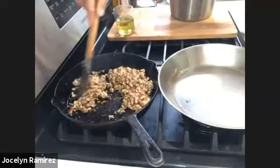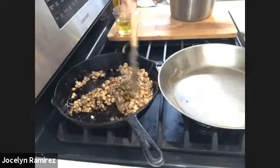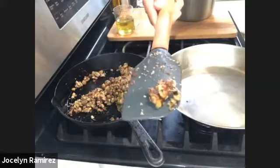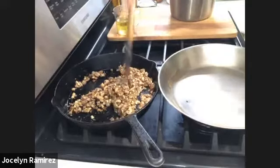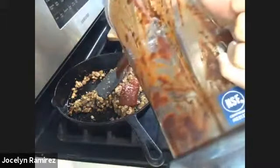And you can see that it has gotten nice and brown and crispy. So you're definitely looking for that browning to happen. You can see some of that here. And let me put in my chile mixture and start getting that cooking.